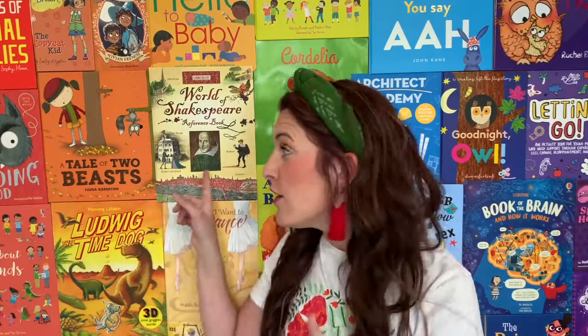They need that downtime to process and to reflect on their busy days and big feelings as kids. One tip in doing this is have books facing cover out, so where they can see the cover on their shelves, or allow them to build a stack or a basket that week or even that day. Book rotation is really important because when they see the same books around them all the time, they just become immune to it and it's not exciting and fresh. So keeping books rotated, showing the covers instead of just the spines, and forcing them to have calm and quiet time every day truly will grow you some bookworms.